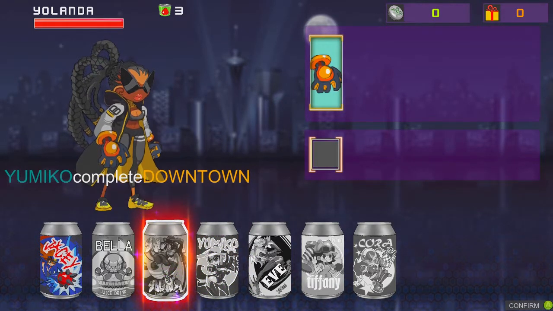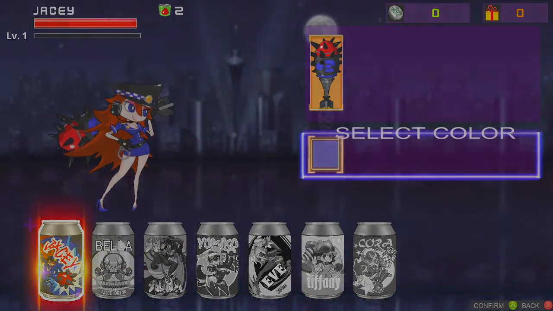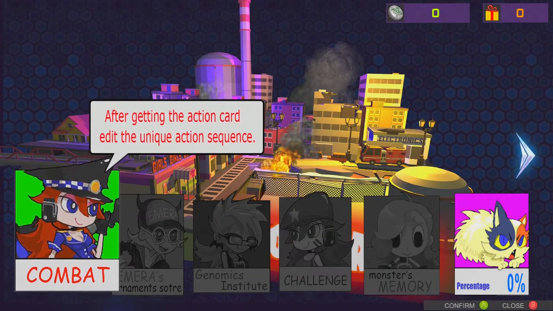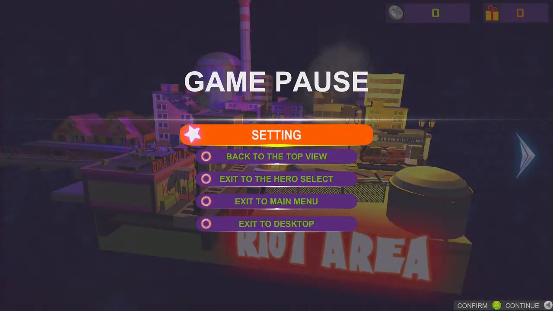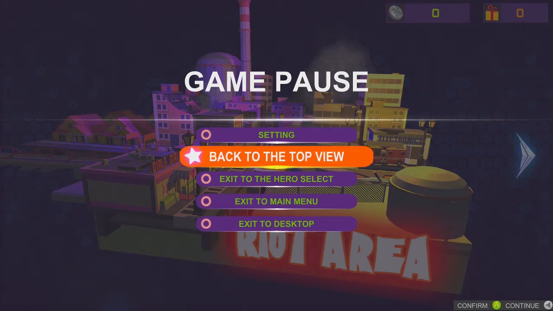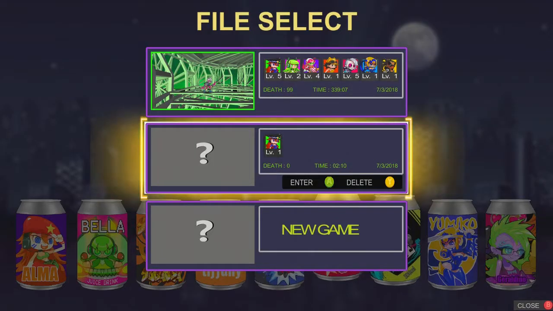And that's pretty much all I have to say about Soda Girls. I mean, it doesn't look amazing. You guys probably already are wondering, why is he covering a game that looks this bad. I'm only covering a game that looks this bad because it actually plays pretty decently. And for like $3 to $4, I had a lot of fun. Don't judge me. I had a lot of fun.